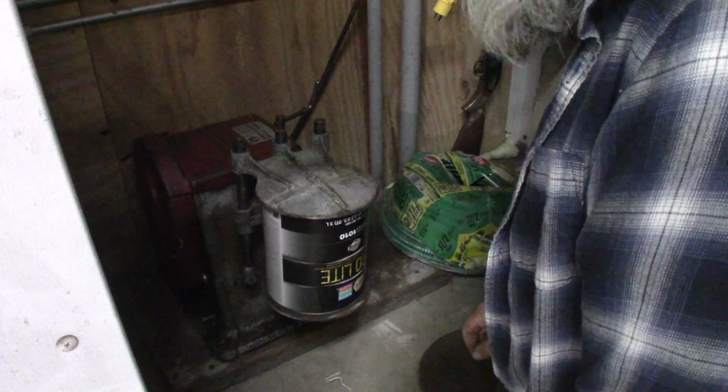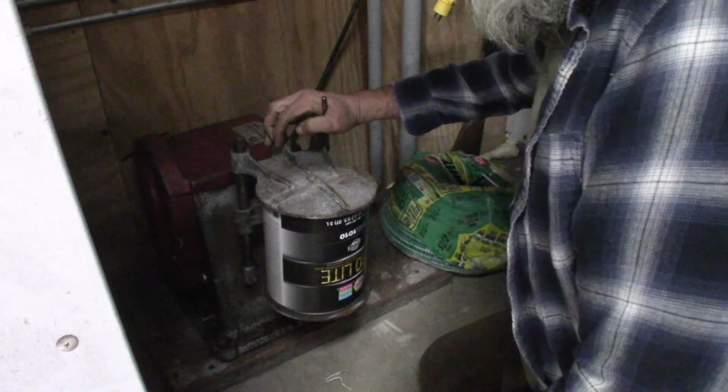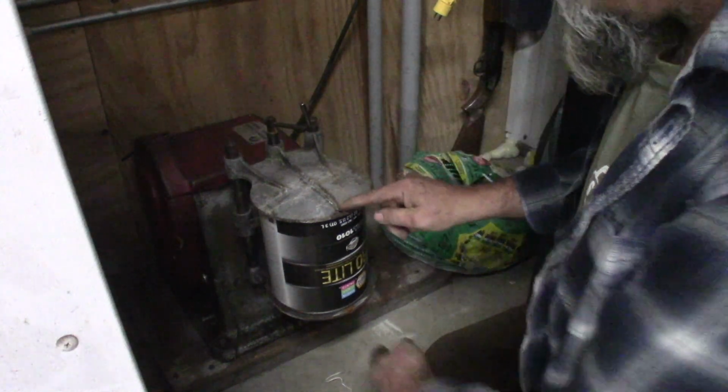I think I'm going to do that, because I already had the can of Dynaglass that I shook fly out. Yeah, not sure what I'm going to do. Get a piece of Ready Rod or something, put it in there. So I took a piece of rod, it's quarter inch rod, threaded the end of it, made a wing nut for it, put a wing nut on the other end, and see if that works.